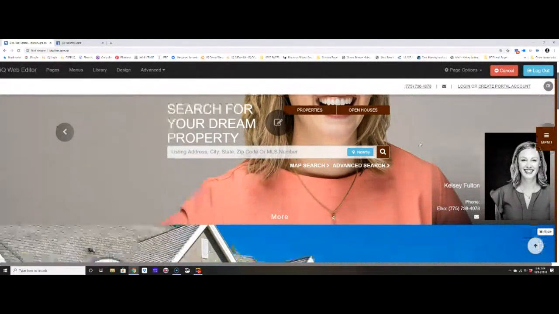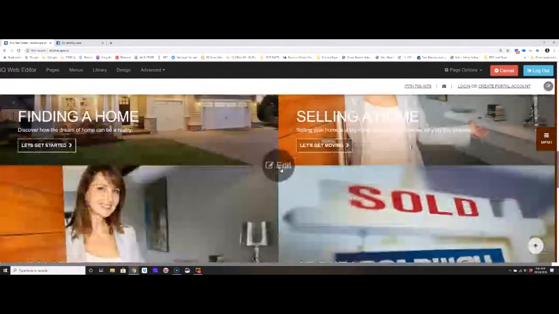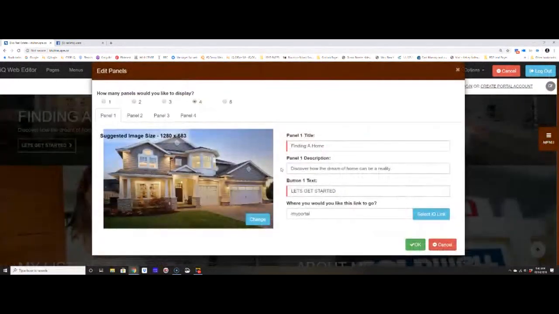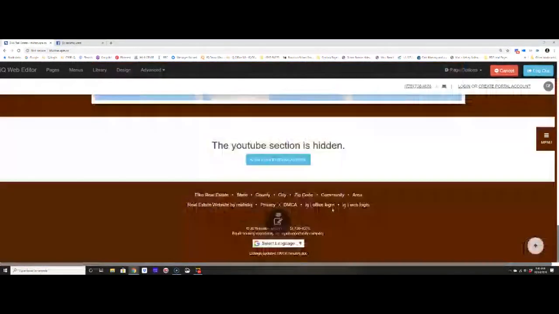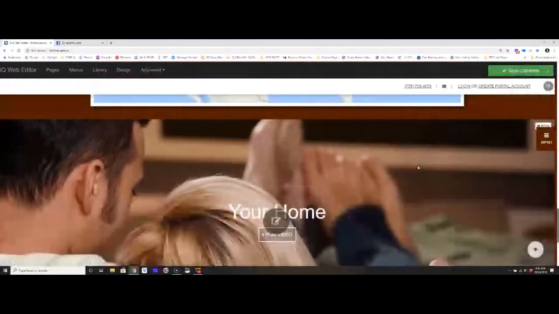So let's talk about how to change these tiles or this information. Any of the sections, again, that have that gray edit circle, you're going to be able to edit them. So Kurt asked, my area section single panel are hidden. Kurt, if you want to show that section, you're just going to say, click here to show and click OK, and it will unhide that section. So if you want to show it, just click unhide or show this section.